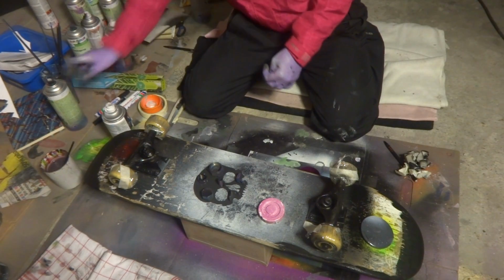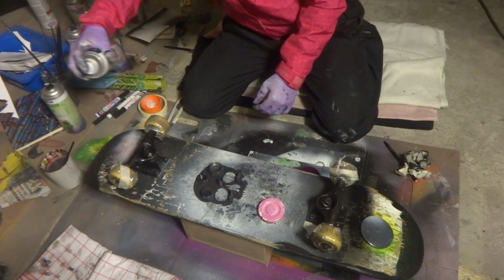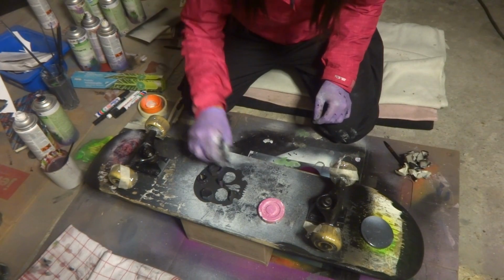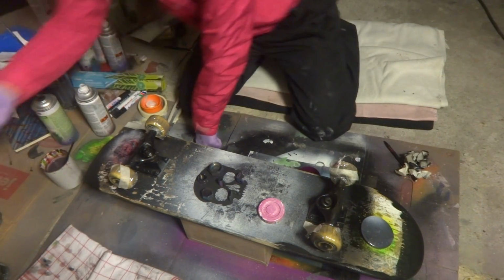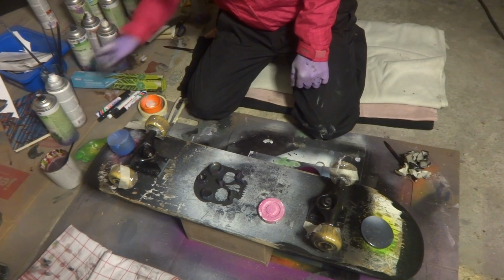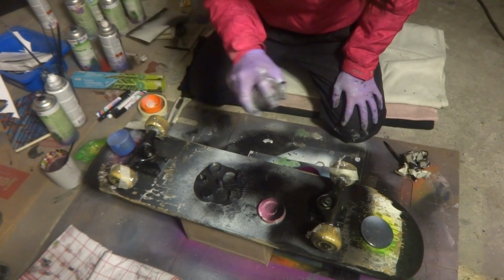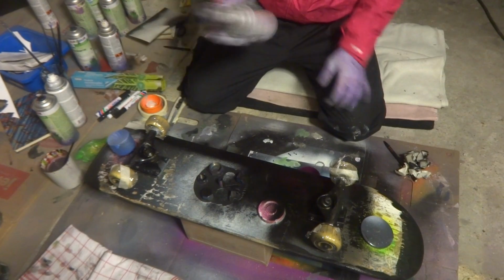The structure is coming by itself because of the deep scratches in it. Good enough here. And then I'm just going to paint it all. I'm going to make sure that I'm also getting the sides.